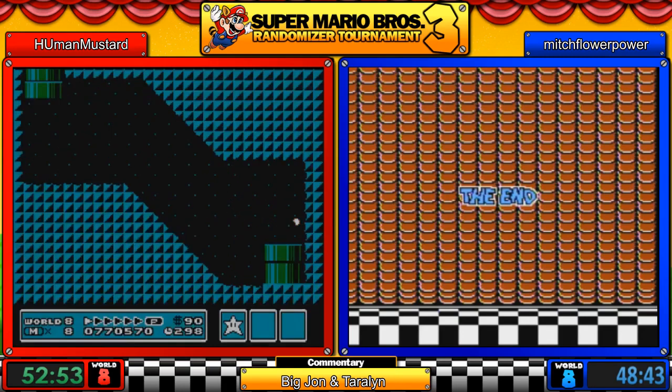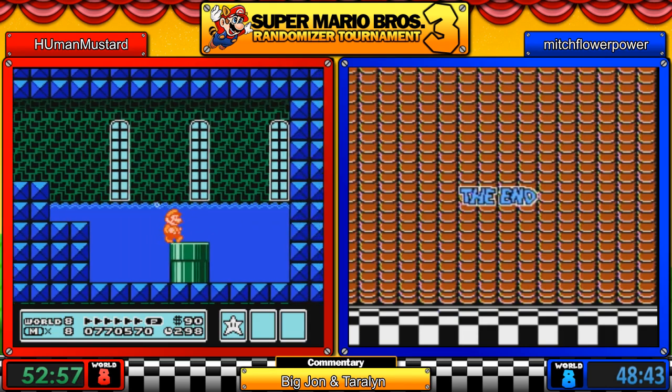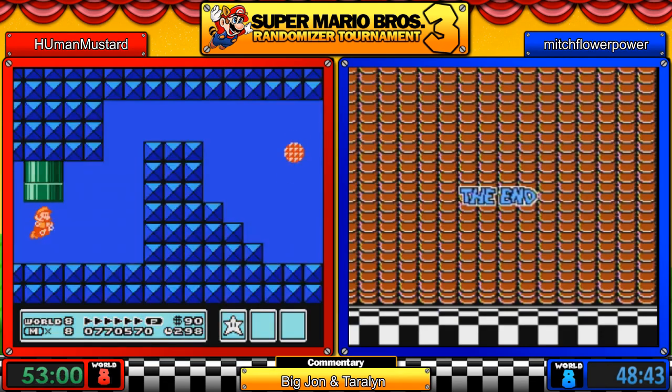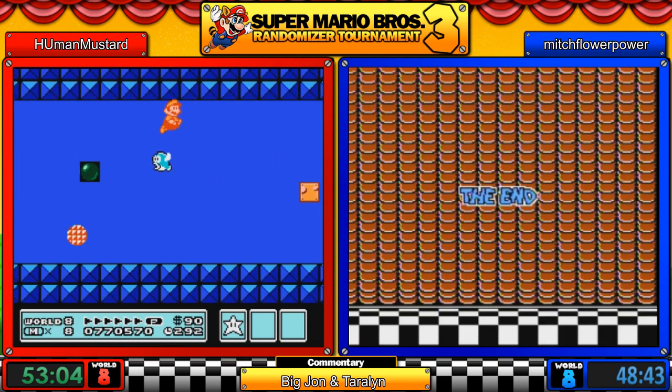So I stopped my timer about 30 seconds later, like, I know you're cheating. I forgot to start my timer right away, so I gave myself a 30-second penalty. I know you cheated. I'm going to disqualify you for that.